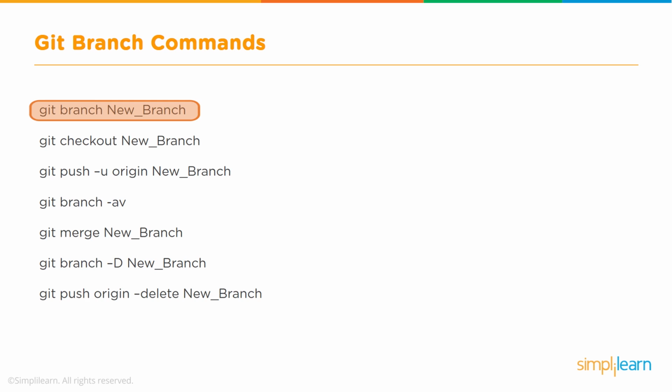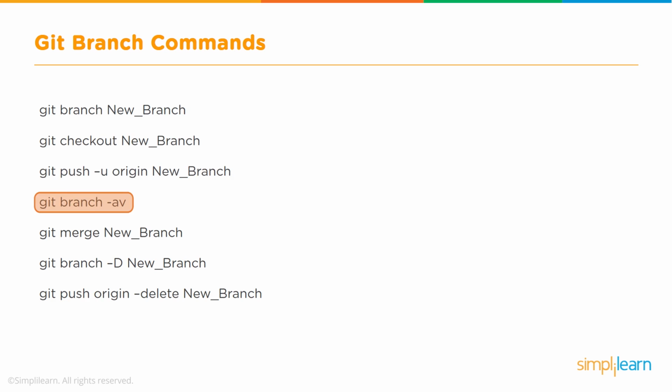Once you create a new branch, in order to get into this branch, you would type in git checkout the name of the branch. This would automatically switch the file system snapshot between different branches. Now the branches that are created are by default created on the local repository. In case you want to push any specific branch onto the server, you would have to issue a command git push -u origin and the name of the branch. So this will ensure that the contents of the new branch are pushed onto the server.